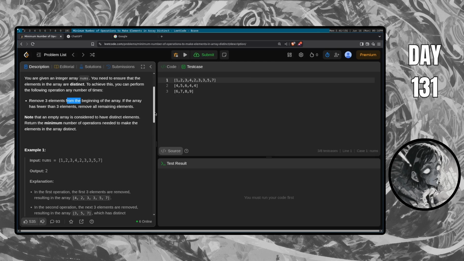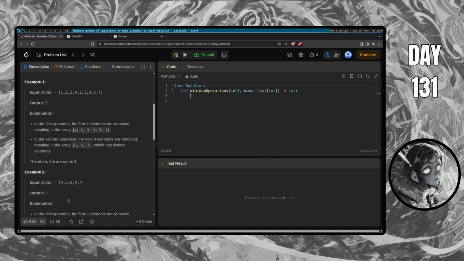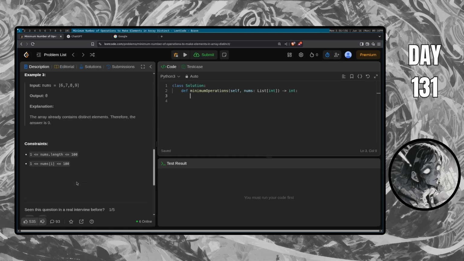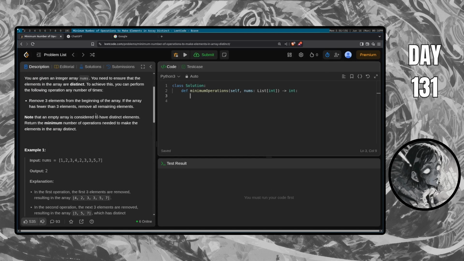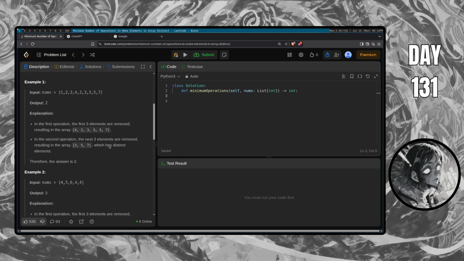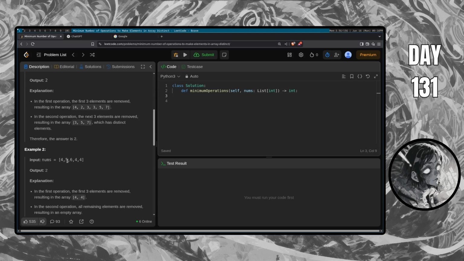What I was actually thinking about now is I can go through the array backwards, and after I remove, but I don't know if I need to actually remove it. I just need to return the number of operations. So I'm gonna iterate the array from the back and see what happens.